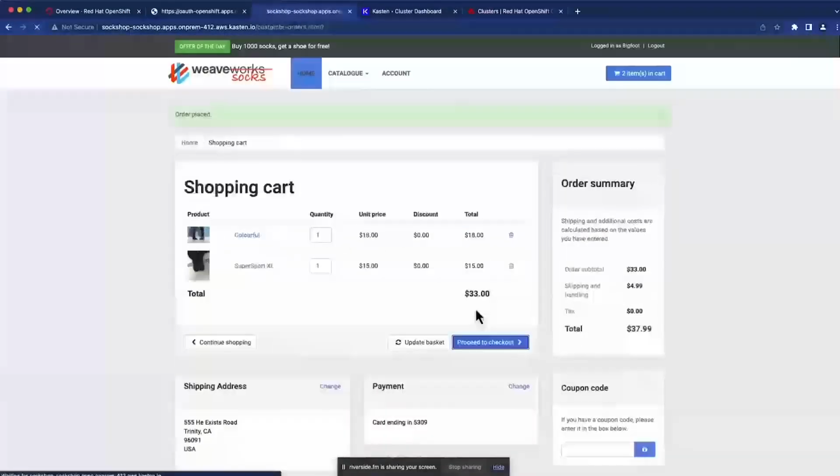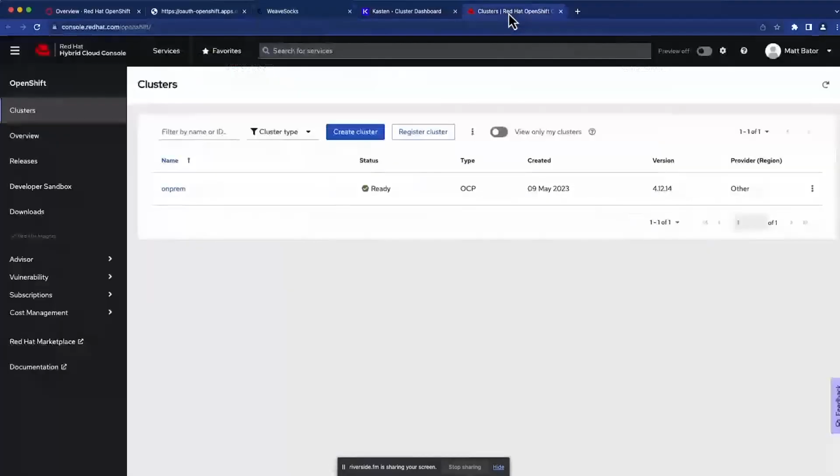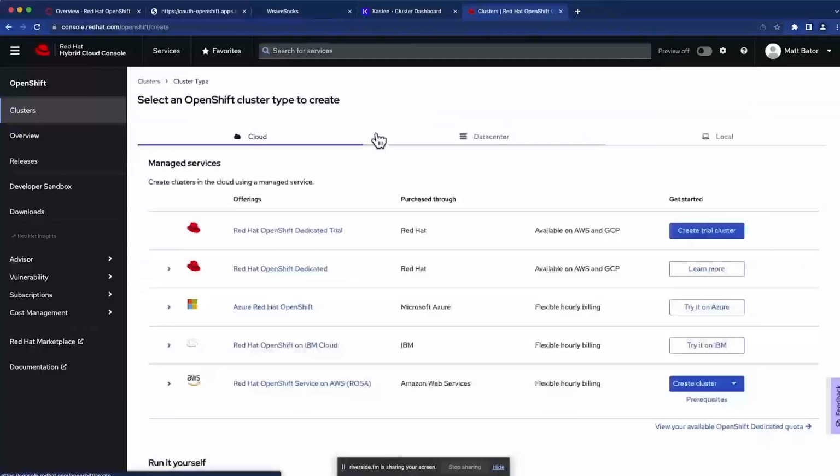All right, guys, so this is our quick demo. Obviously, financial services, we decided to use a sock shop app, but insert what you want here to demonstrate that we have persistent data deployed within Kubernetes. You can see I've got a number of orders in place here. I love me some socks, but we need to move this application to a different cluster, right?